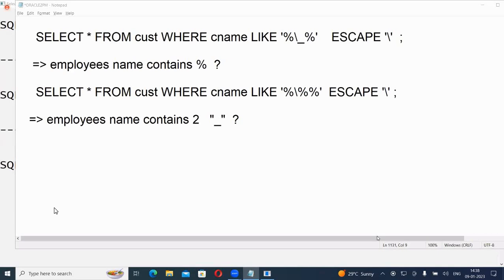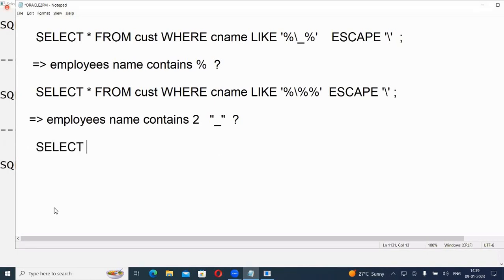So the 2 underscores can be anywhere. Not immediately following each other, it can be anywhere. Something like this, there is a name like this. This name contains 2 underscores. Then tell me what?